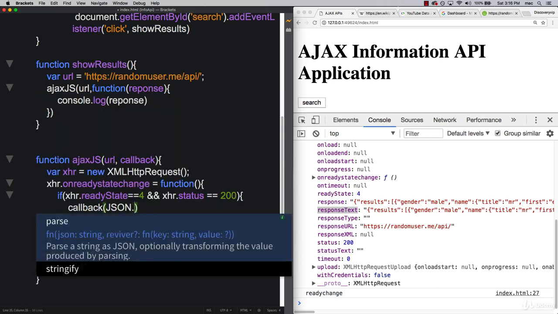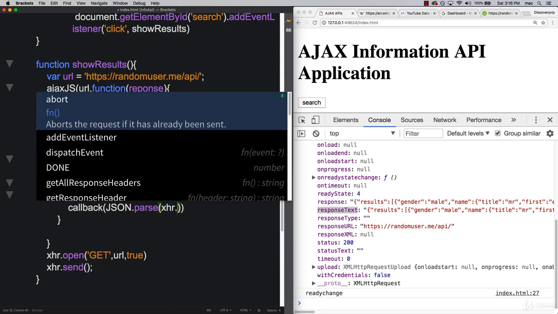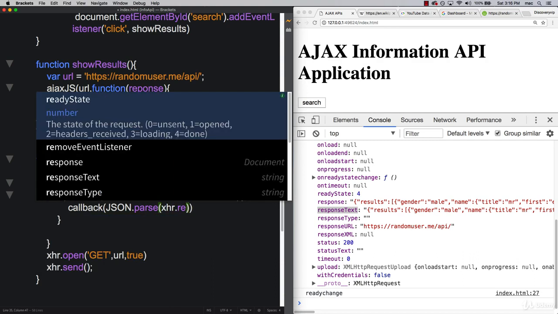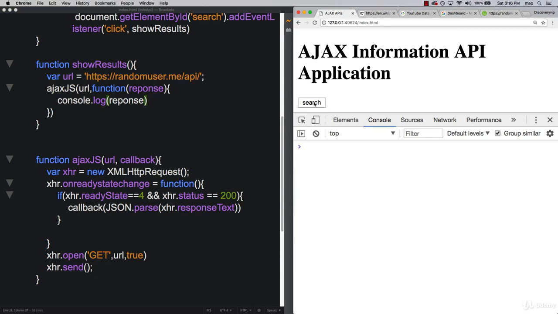And what we can do is a JSON parse, because it's coming back within a string format and we're expecting JSON. The only APIs that we're connecting to are going to be all JSON formatted. Now let's grab from the XHR object that response text and send that back. We're still just logging out whatever that response is. So now we've made some changes. We should try it out, just make sure it works.